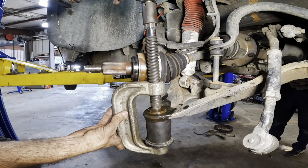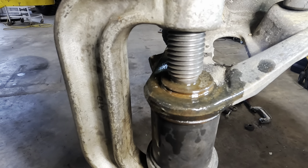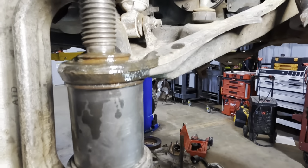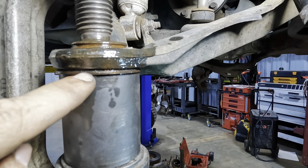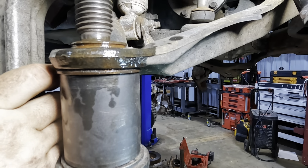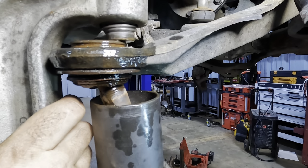Beginning tightening sequence now. Watch right here. Alrighty, I believe I'm making an error. I do believe that this right here is part of the factory ball joint, so I'm effectively just pressing against the ball joint. So I need to redo everything I've just done here. Unclickage. Yeah, I did it wrong.